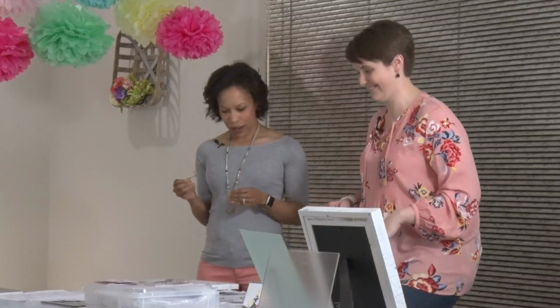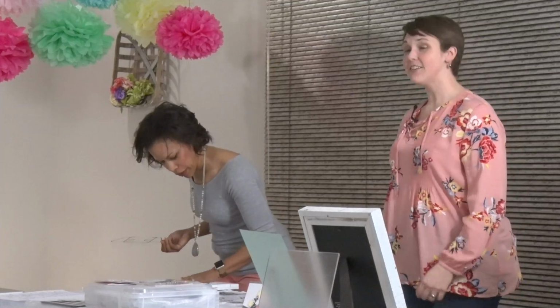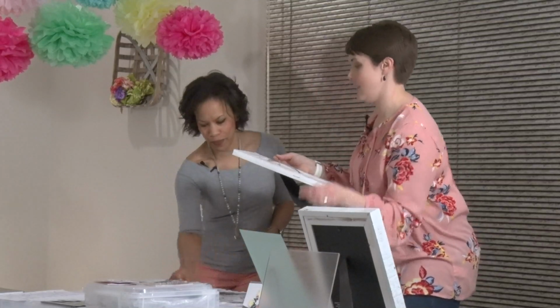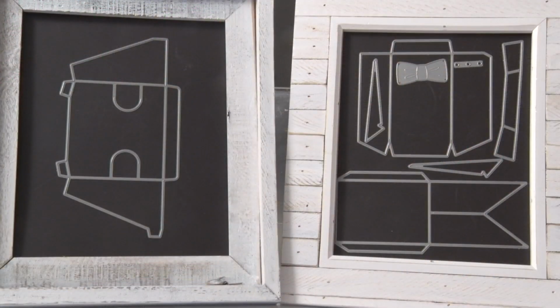All right. Next is, okay, I shouldn't say this, but I'm going to say that it's a really cool die, and I'm really excited to show this now. But it won't fit all in one, so I'll remove this guy real quick. And then we'll pop that guy there. There you go. And we'll just put these two next to each other. So this is all one giant die collection.